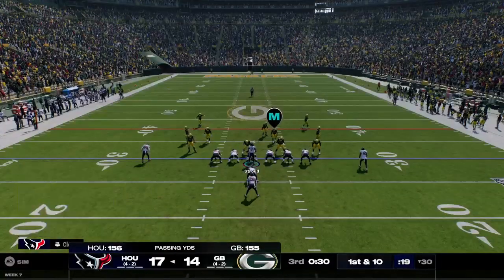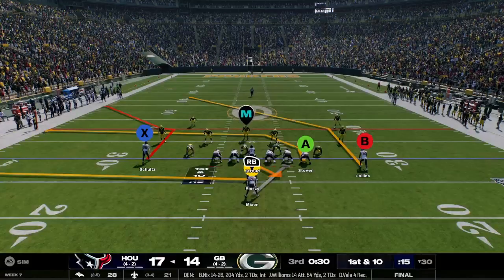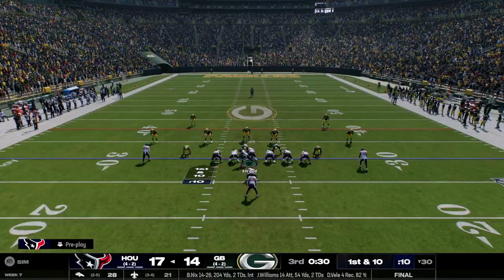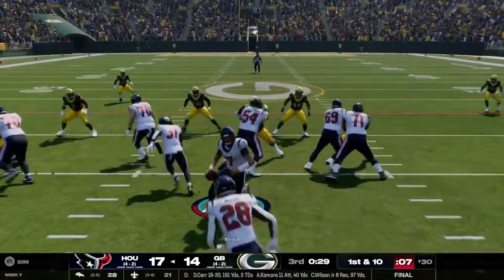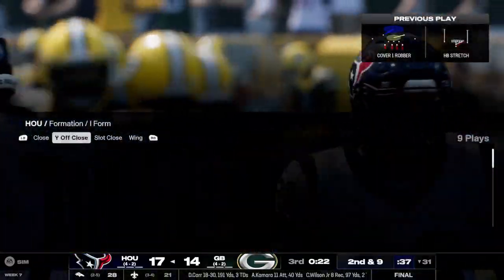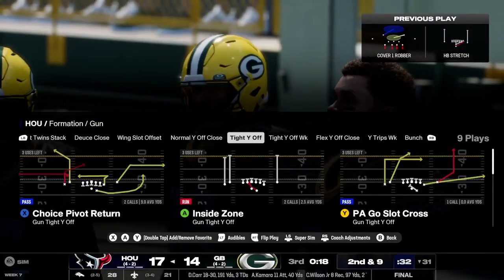Houston's offense already at the line, set to get going. They were able to extend their lead with an opening drive touchdown here in the third quarter, but that just got matched a moment ago. So we know that what they discussed at the half worked. Now, what are the counters to that, right? You don't just run the same things over and over. Some do, but many will also show something and then come back with something else to keep the defense off balance. Credited with a one-yard gain there to make it second and nine.